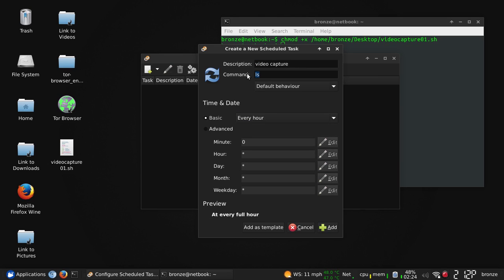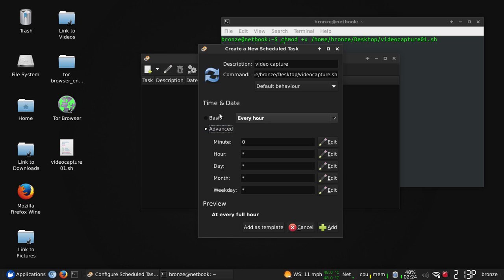And the command we're going to tell it is to bash, and then we're going to tell it where that particular script is at. So we're going to tell it that it's on the desktop, and we're going to tell it what script to run. And then you can tell it every day, every month, every week, at reboot, every minute, which I find kind of cool. At reboot, so if, let's say you got a server thing going and you set up a webcam to it, that's kind of cool. Not that many people put a GUI on their servers, but if you do, like I do.